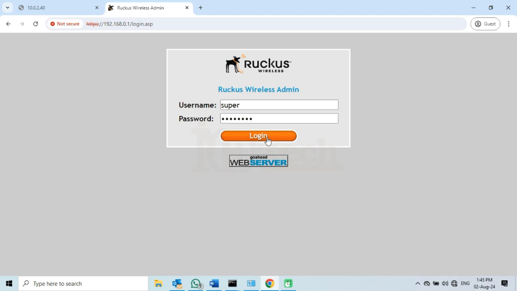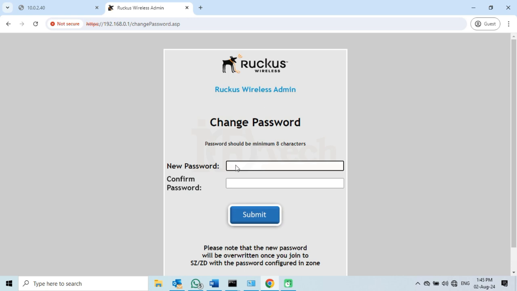Upon pressing the Login button, it will take us to the Change Password page. Once the configurations are restored to the factory default settings, then, upon accessing the web interface for the first time, it will ask us to change the password. But, let me tell you that, in some cases, I also noticed that, it doesn't even ask to change the password. Then do not worry. All we have to do is, just do a hard reset the access point. Now, I will type the new password and then, retype it again for confirmation.